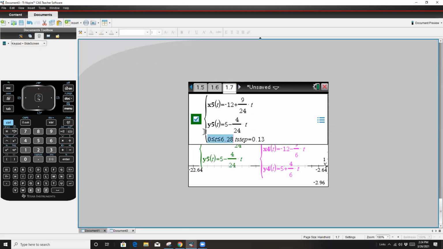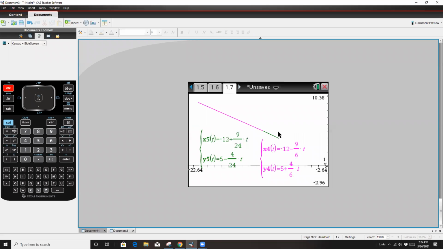So the green one, that's how far it travels in 6.28 seconds. That was like the default that the calculator gave me. And same thing with the purple one, it's graphing it over 6.28 seconds. So if we were running a race, and I said, all right, start sprinting for 6.28 seconds, and then I said freeze after 6.28 seconds, the person who ran the green distance is clearly slower than the person who ran the pink distance.